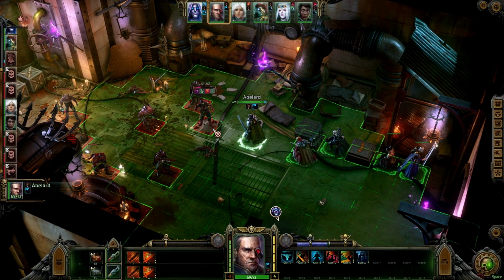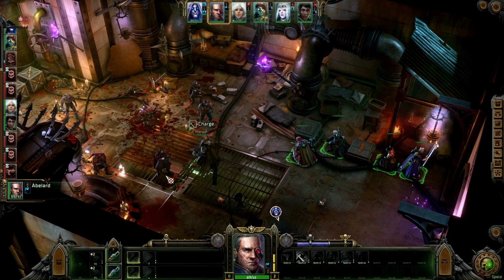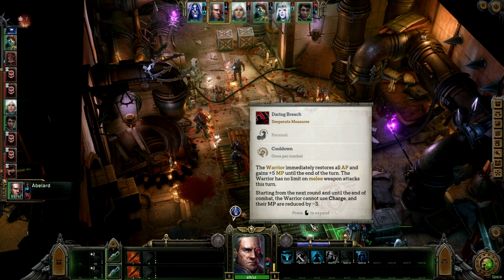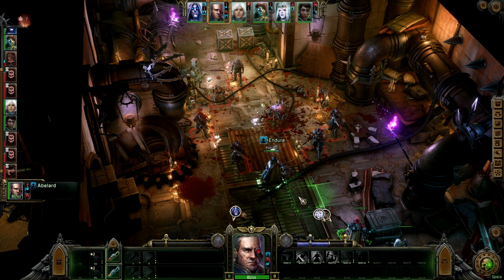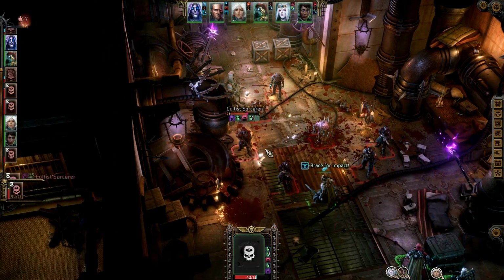Alright, Abelard's turn. We're gonna go attack that cultist sorcerer there, I think. Victory is sure, imminent. Why not? 20 damage. Let's buff this next attack up. Oh, I should have done that first, because I kind of want to use Endure. Yeah, that was a waste of a slashy thing. I will also do Brace for Duty impact. Okay.